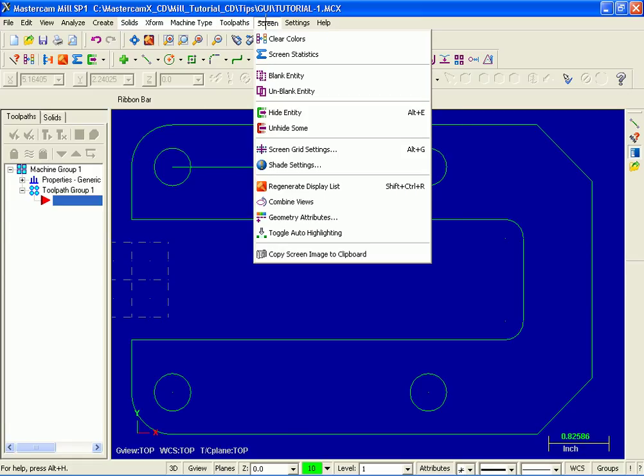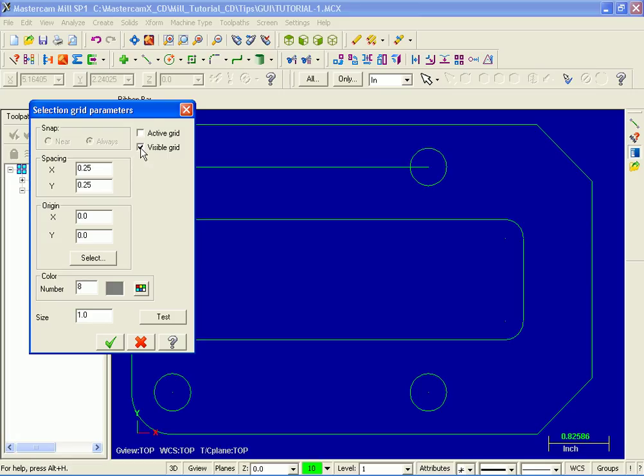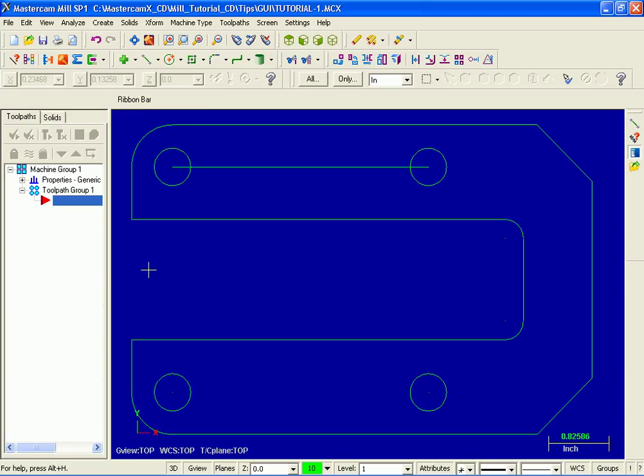Let's slide off to the right, and what I'd like to demonstrate now is how we can turn on and off the screen grid. So what I'm going to do is click on Screen Grid Settings, or the shortcut is Alt G. I'm going to click on it, and over on the left here you can see there's a check mark against Visible Grid. I'm just going to click on it to deactivate it. I'm done here, so I'm going to move on down below and click on the green arrow for OK, and as you can see, the grid has disappeared. Let's turn it back to life again.